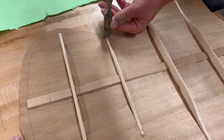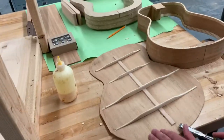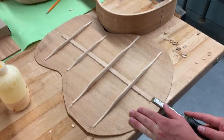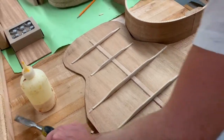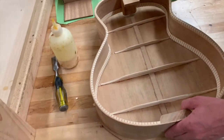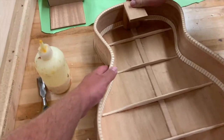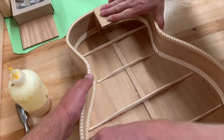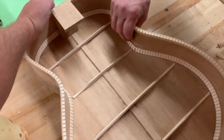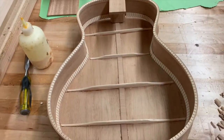You're going to do this to both the back of your guitar as well as the front. Once you have all of them trimmed, go ahead and check to make sure the body of your guitar fits. It should have a nice flat, snug fit all the way around — no gaps anywhere, it should not have any part that's not touching. We'll do the same thing to the front, and then we'll be able to glue this together.